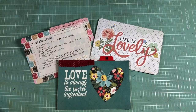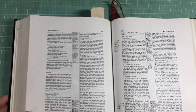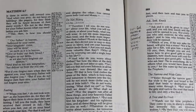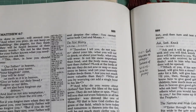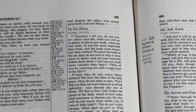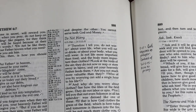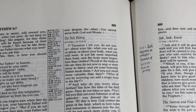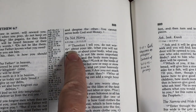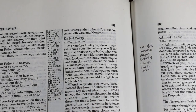Today, I'm going to close with a verse or a couple of verses from Matthew 6 about the subject of worry. This has been going through my mind lately. And I have learned that when you have a verse on your mind, that usually that's a little God nudge telling you to share it because somebody needs to hear it, or perhaps I need to hear it for myself. So today I'm going to be reading from Matthew 6, verses 25 through 27.